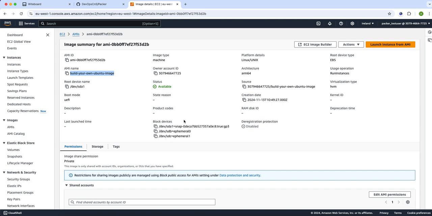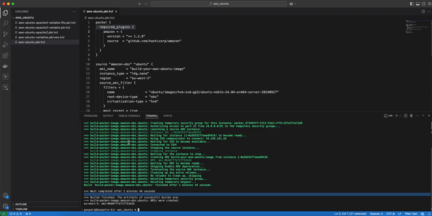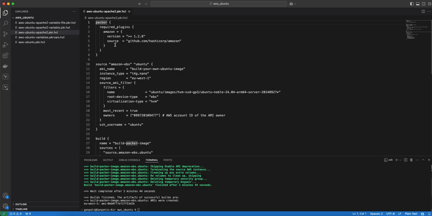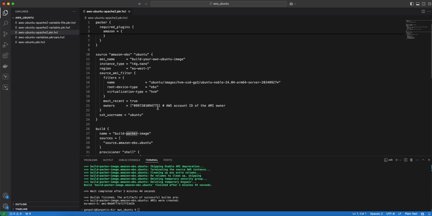In the next example, I will show you how to create your own custom AMI. I will install Apache on this base image and create our own golden image, right? So this is the example here. It is the same file, with the Packer block, which is the required plugin, and the source block exactly the same.